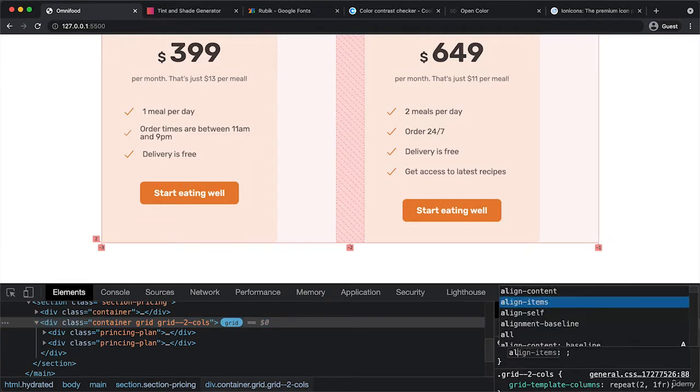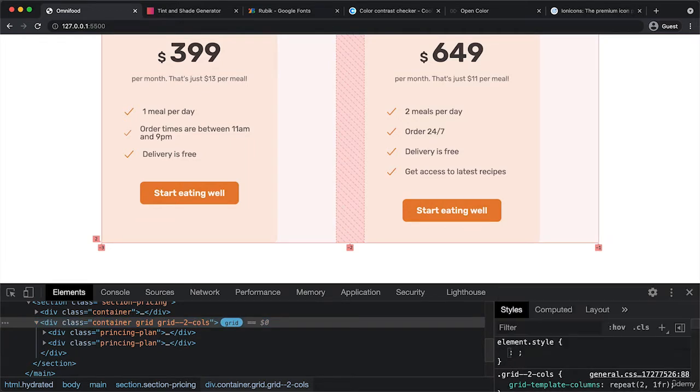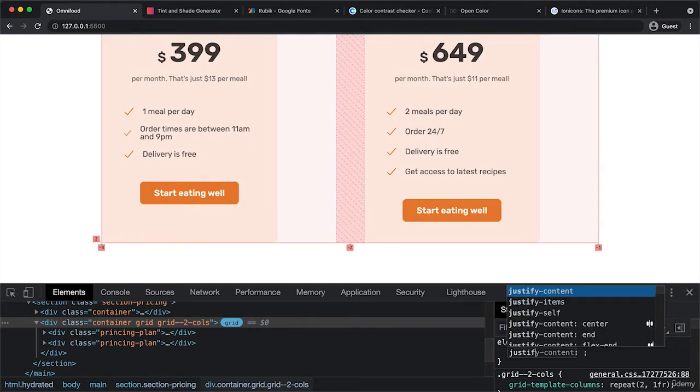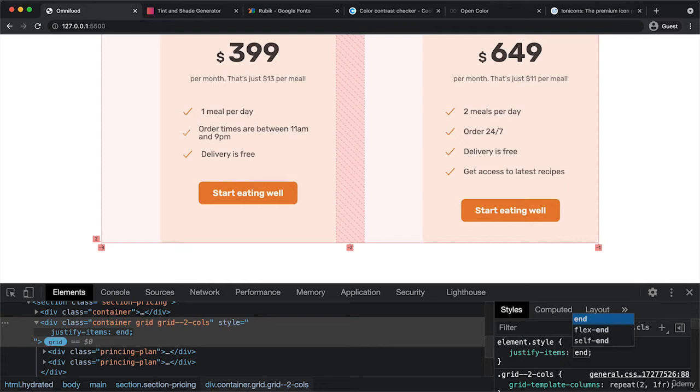So with align, or actually justify, because align is vertical and justify is horizontal, right? And here this is clearly an issue of horizontal alignment. If we set justify items to end, then both of them would move to the right side, right?